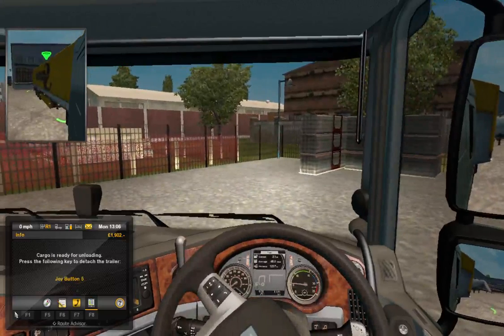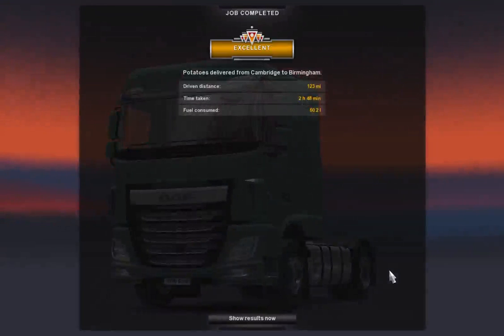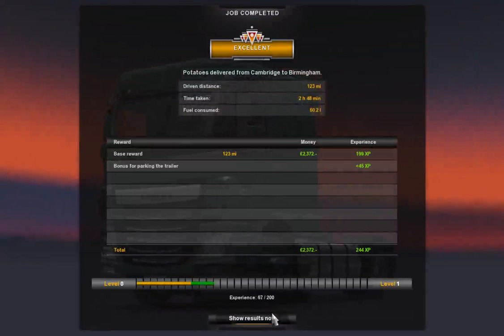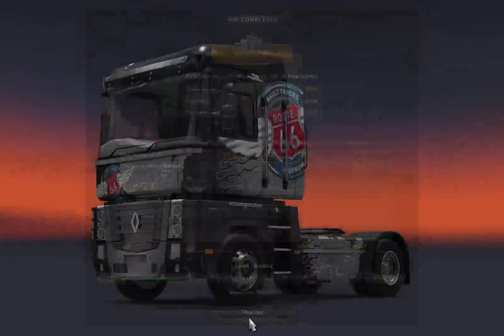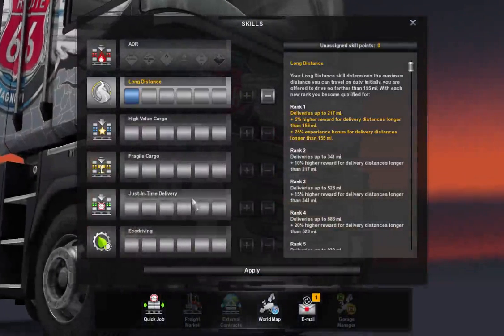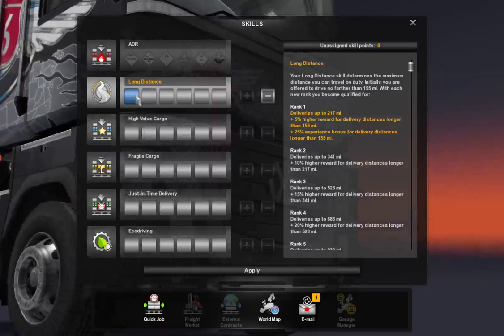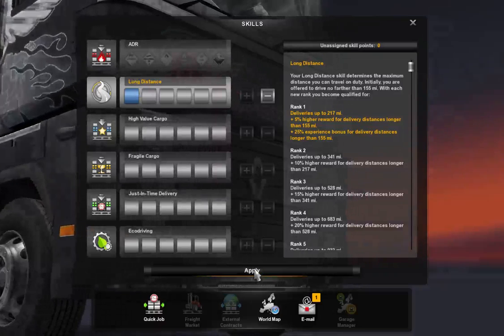Okay, there you go. So that's in, because it's come up that the cargo's ready for unloading. You can see it's gone green in the mirrors. So disconnect the trailer, and excellent rating, 45 extra experience points for parking the trailer, which can't be bad. And we've leveled up, so we're down to level 1 newbie. So I'm going to put my points initially against long distance, get some longer distance jobs, more money. You've got high value cargo, fragile cargo, just in time, eco driving, and the ADRs at the top there for explosives and acids and Lord knows what else.